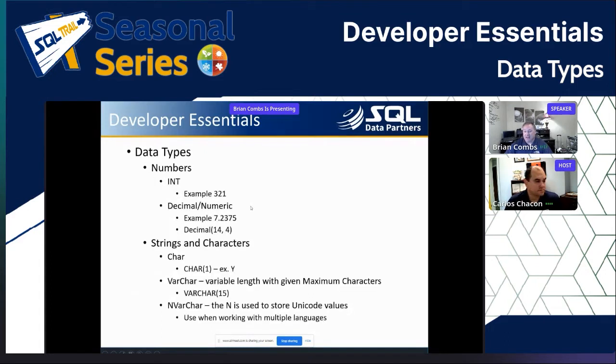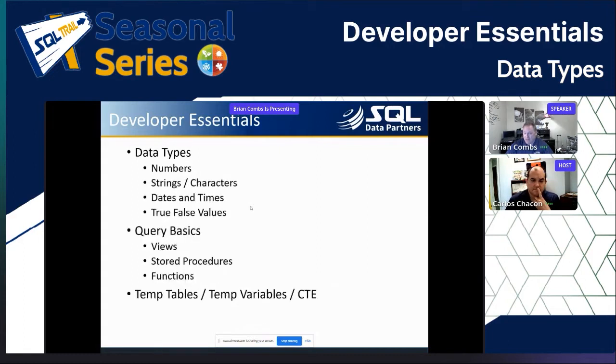So let's talk about data types first. I'm only going to touch on some of the more commonly used data types here. There are actually more than what you see here. But generally under data types, we usually talk about, let me go back one time, there are 4 types of data types. There are numbers, there are strings or characters, there are date and times, and there are true/false values or Boolean values.